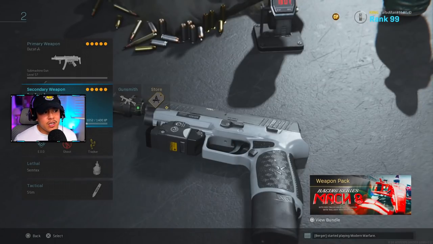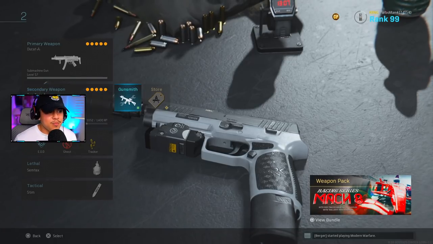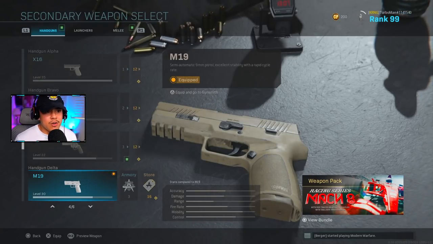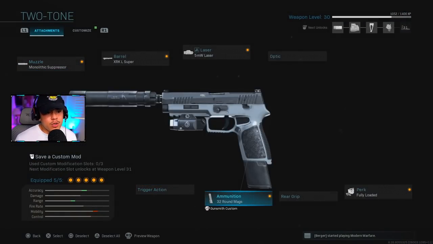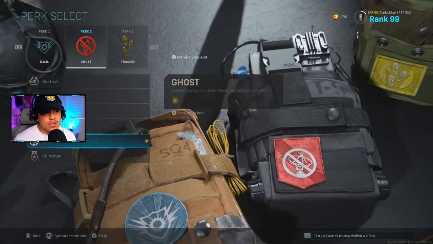For the secondary, you do want to run an M19 or another pistol that does carry the 9mm rounds in it. Because if you didn't know, if you put on the 32-round mags on your secondary and the perk fully loaded, this will give you a whole bunch more ammo on your MP5. And that's going to be very crucial for just staying on longer streaks in general. Perks are going to be EOD, Ghost, and Tracker.